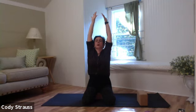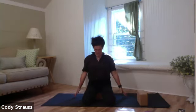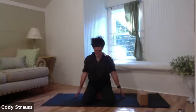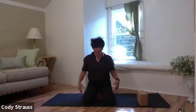Turn the palms down and begin to move the hands toward the floor, keeping the fingers spread very wide. Bring the fingertips down to the earth and then bring the chin toward the chest. Take a couple of breaths here, just letting gravity stretch the back of the neck. Big long inhale, nice slow exhale. Bring the head back up.